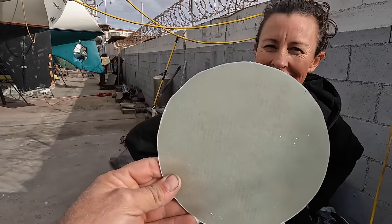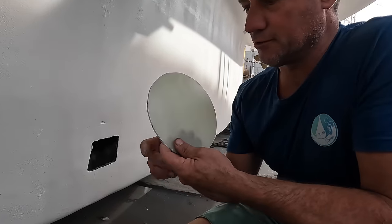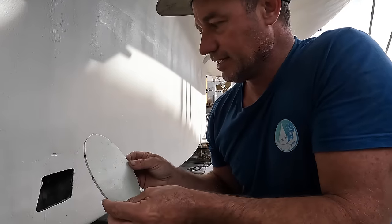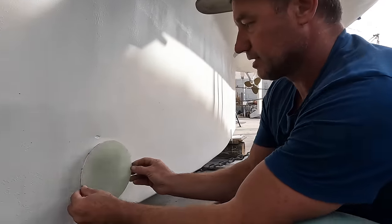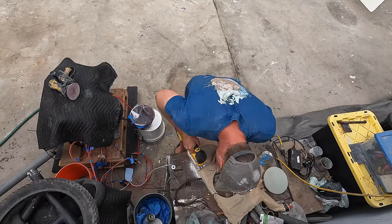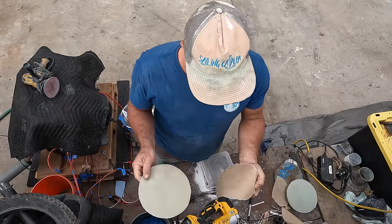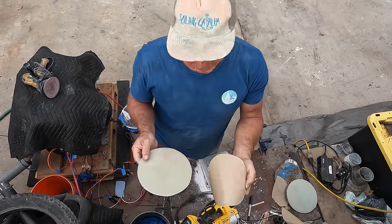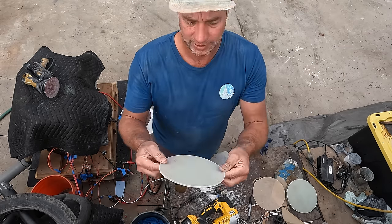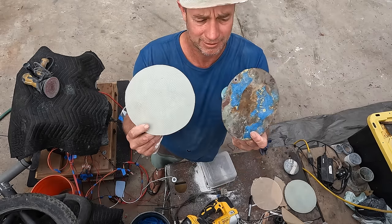And then we won't have a corrosion issue. We'll give them a little sand up and call that done. It's just been cut — I'm going to sand all these edges up. I'll give it a barrier coat and it'll all be the same. Drill a couple of holes in there and we can fasten this on. That just falls off — that's just waxed baking paper. Top side is a little bit more sticky. These replace the old rusty ones.